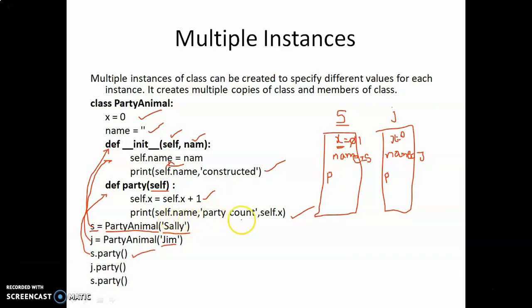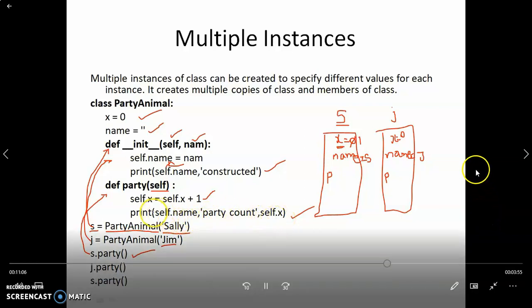And it also calls the party method, so it shows the name as Sally, party count as 1. Sally is the name of the instance and party count 1. Then we are calling the J instance's party method, so that J instance's X variable is incremented by 1, and we have the value for the J instance as 1.